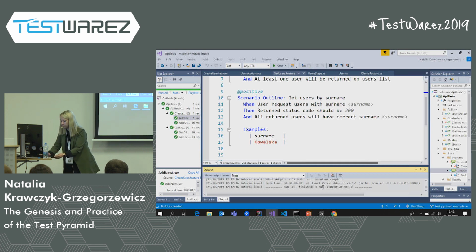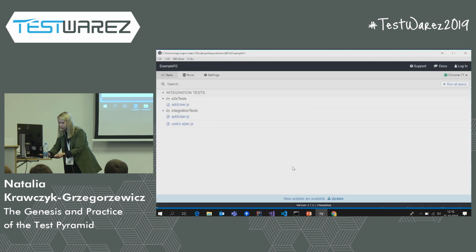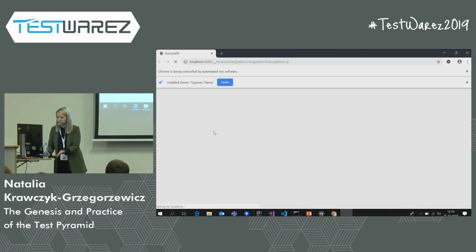And now let's have a look at the front-end side. In here, I do not have a storybook because this application is so small. And when developers try to implement the storybook for here, it looks exactly the same as the application because the component was the form and the list. So in here, I have only integration tests and end-to-end tests. So let's run them one by one.